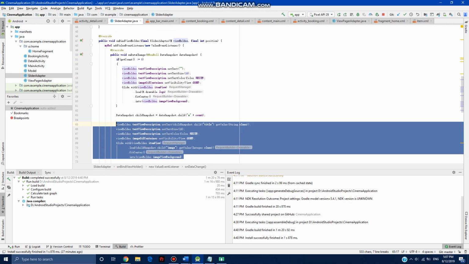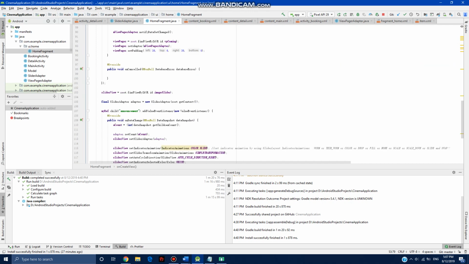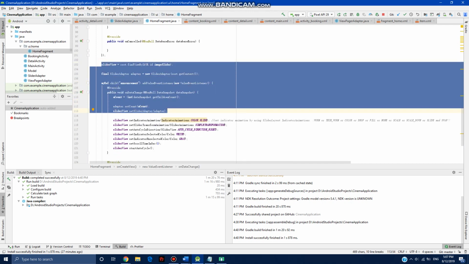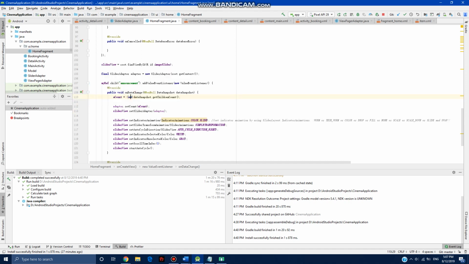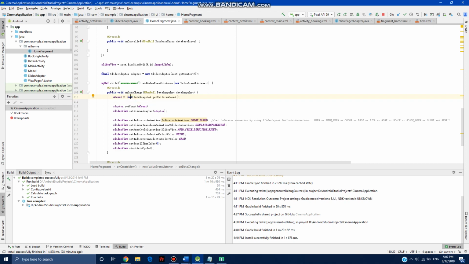And if we go back to the home fragment, the slider view is declared here, where the announcement data is retrieved from the database, which is over here.